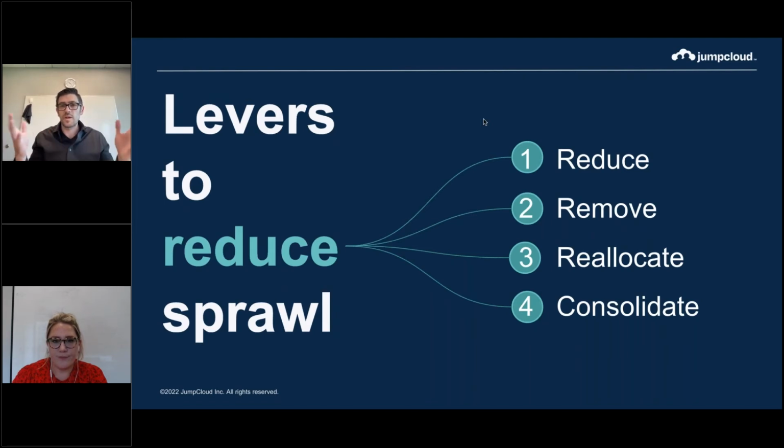These are some of the levers we will think about when we're looking to reduce that IT sprawl or reduce total cost of ownership. One element is, hey, we'll just reduce it. We'll look at what's not needed, we'll remove it, we'll reallocate it. And in some instances we start to consolidate, and you might see this a little more in a platform type of approach. I'd love to get your sense of how MIQ has walked through this, or some examples, if you have them, of where you've implemented some of these levers when thinking about total cost of ownership and reeling those sprawling actors in.